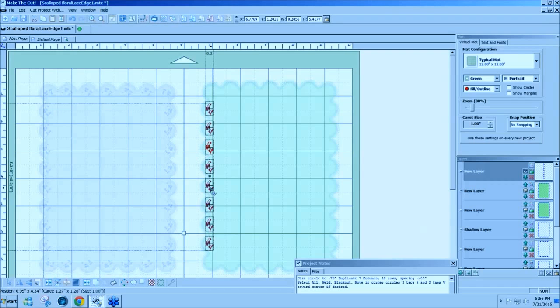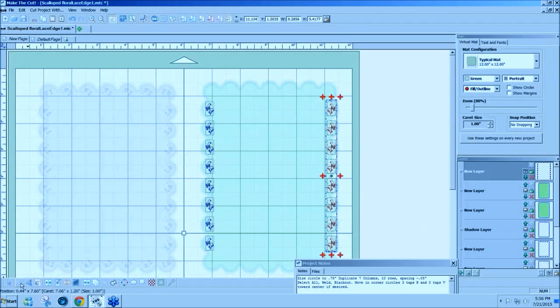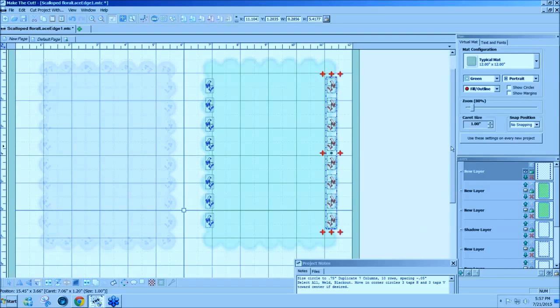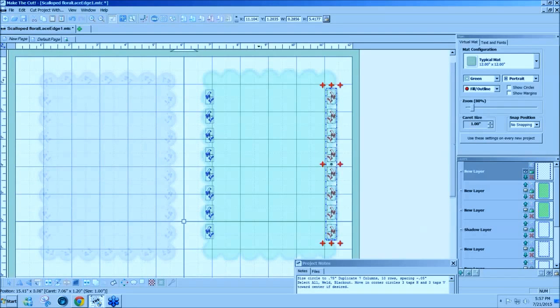And now hold the Control and arrow over to the other side, and then I want to mirror it so that they're facing the other way. Because I use the arrow key, I know they're exactly horizontal with each other, which I would like to maintain, and I know that the circles on the original design are horizontal, so these would be pretty much accurate in placement.